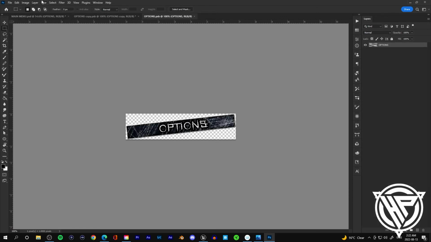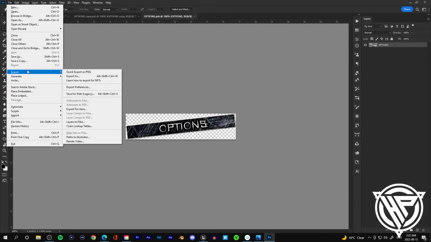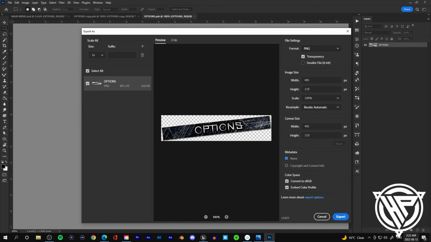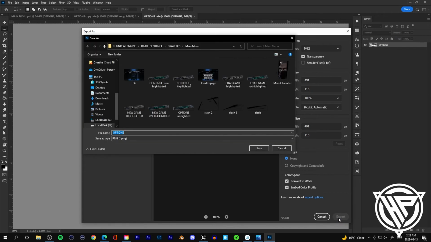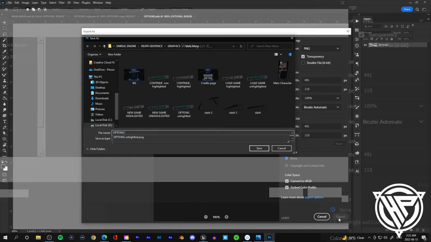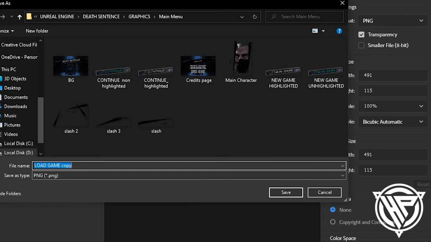Also, another thing that makes it really organized and easy is naming it how I did. Like, I'll have new game non-highlighted, new game highlighted. Just like you see here, I'll put it up on screen how I did it, just so that way you can understand what I'm trying to say. This is how your folder or wherever you're exporting them should look. You should have 2 of every single button, so that way when it comes time to importing it into Unreal, we'll have it all prepared and ready just to set up, and there's no coming back to Photoshop.